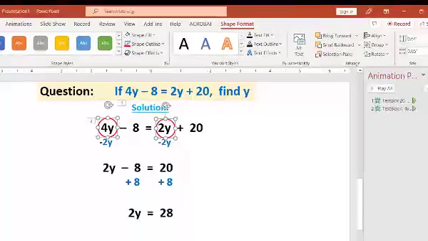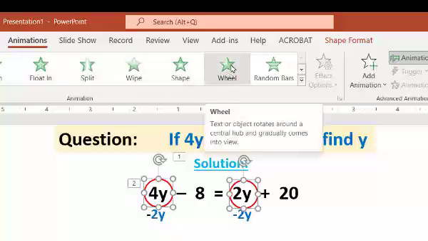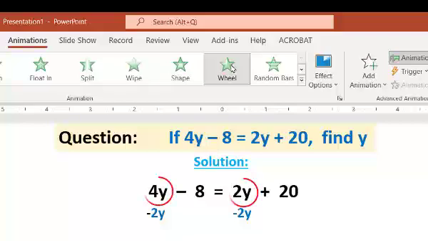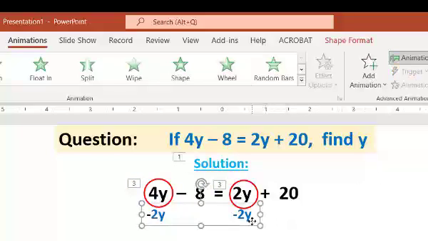So back to animations. I said they should appear, this time around, wheel. So that's how it's going to appear.